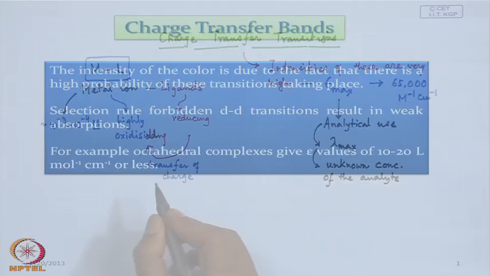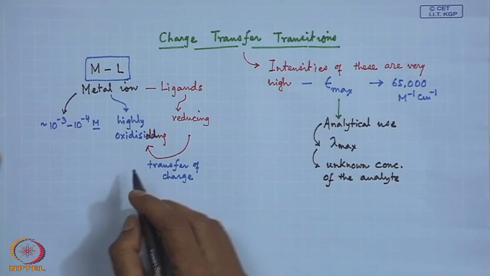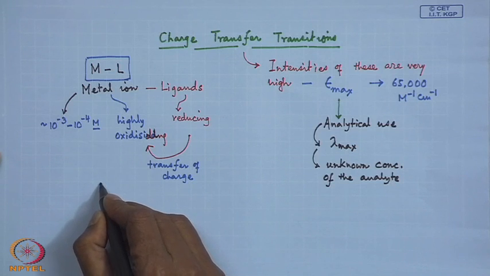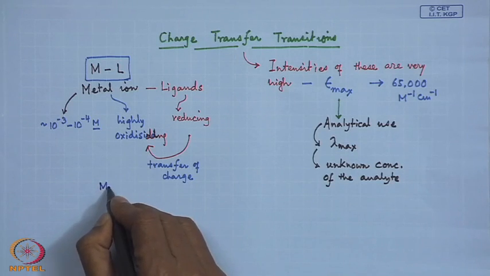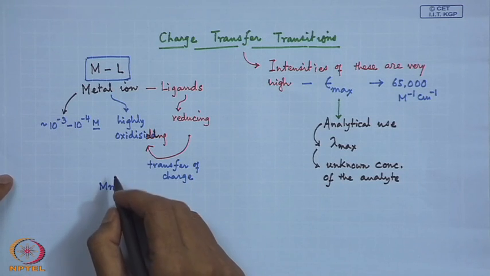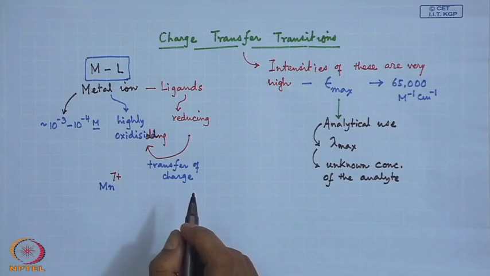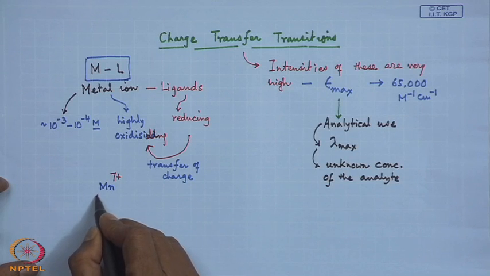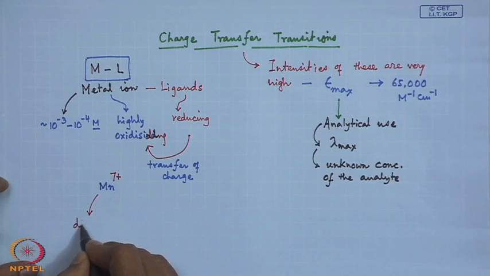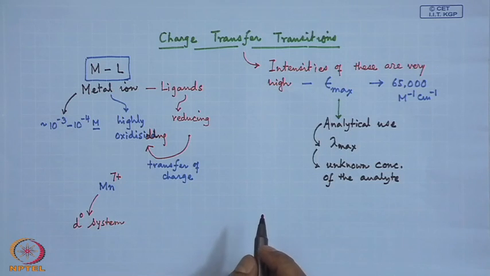So, in the first category, we see that the ligands are responsible for transferring the charge to the metal ion. So, what should be the example, where the metal is therefore in a highly oxidizing condition? If we consider a manganese center, and we know the number of d electrons present in the manganese, and this is highly oxidizing, that means the highest possible oxidation state for manganese, where there is no d electron present, which is a d0 system. So, for a d0 system, how can we get that?